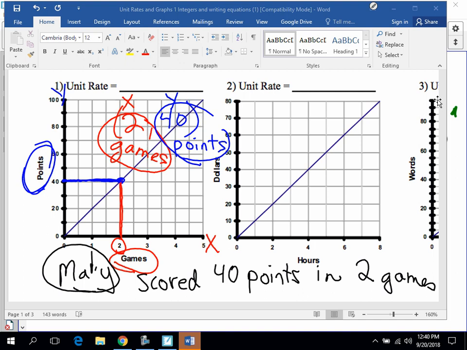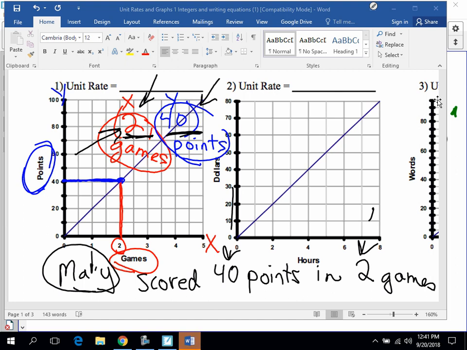We don't want to break it down to the unit rate where we say 20 points per game because we want to specifically talk about this point. Even though on average, if you score 40 points in 2 games, your average would be 20 points per game. They're asking you to specifically describe this point (2, 40). So you have to use the number 2 in your sentence, and you have to use the number 40 in your sentence. You can't simplify it. So there's the answer to number 10.